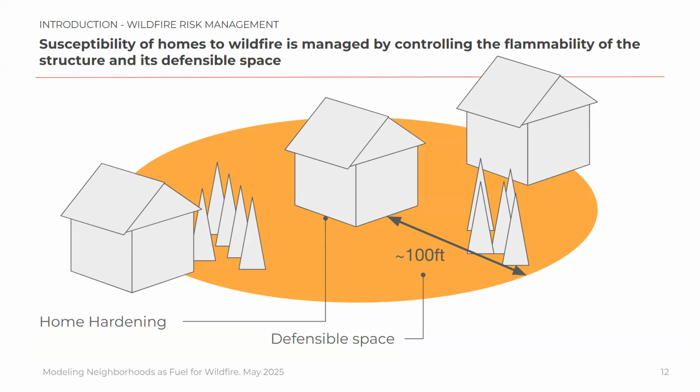Think like an asphalt shingled roof as compared to a wood shingled roof. And the second way is creating defensible space. Defensible space is defined by the National Fire Protection Association as the area within give or take 100 feet of a home, depending on the nature of the fuels and the surrounding topography. To create defensible space, you're removing fuels so that there's less to burn within 100 feet of the home. So should a fire reach a home, it's less likely to be intense enough to burn it down.